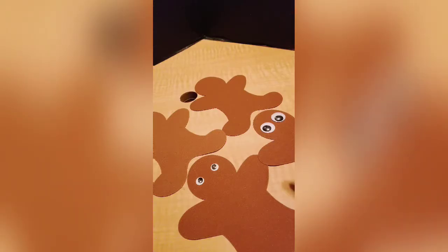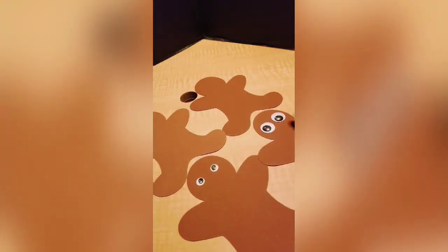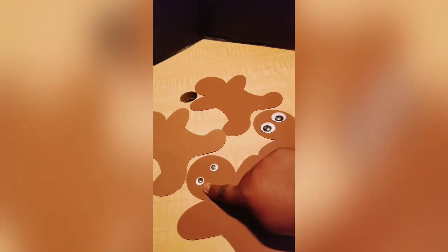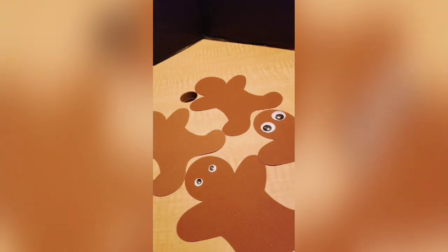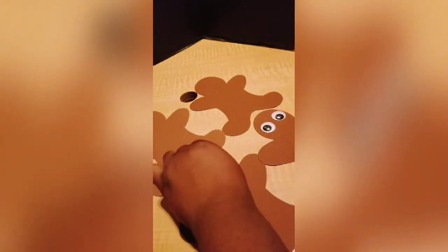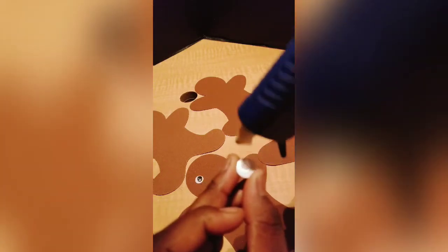So you guys, I got 4 gingerbread cutouts right here. And as you can see, I put in place the googly eyes. I think I'm going to mix them up. I'm going to do small googly eyes and big ones. So let's get these glued down. Grabbing my hot glue gun, you guys. So let's start with this one. Just gonna take it, dab a little glue on it. I wish these had the sticky backing to them, but they don't, of course.